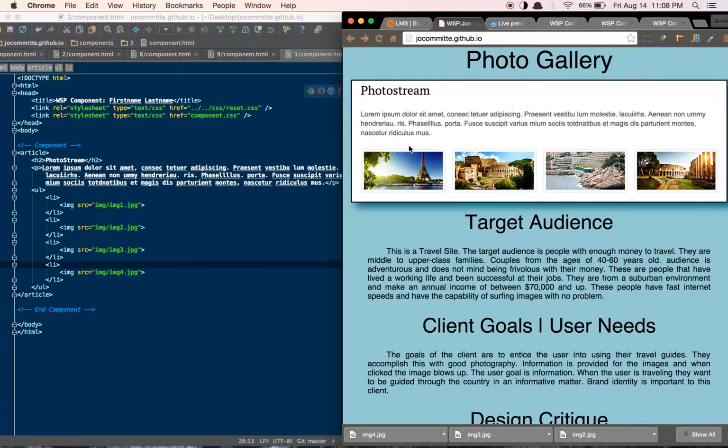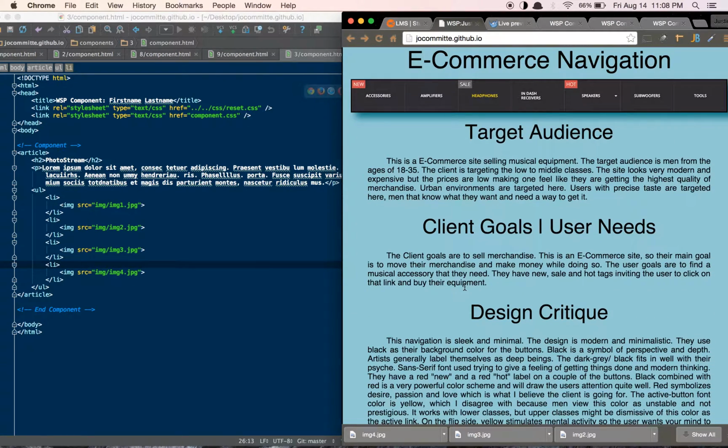It's an H2 because it's on the hierarchy of the second most important things on the site. It's a photo stream displaying the site's main goal, which is to take trips. Then a paragraph underneath and an unordered list of images, because that's pretty much all it is. Let me close the article, end of component.